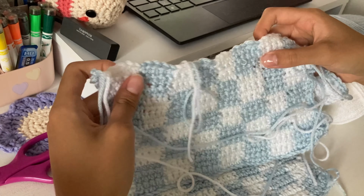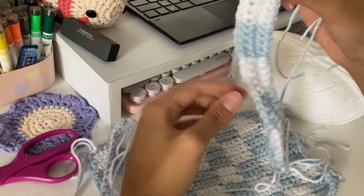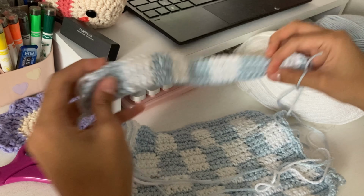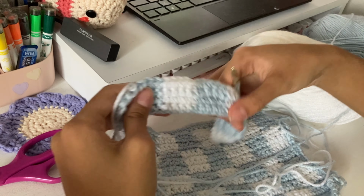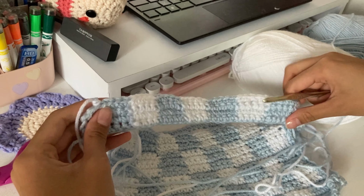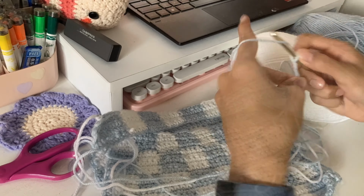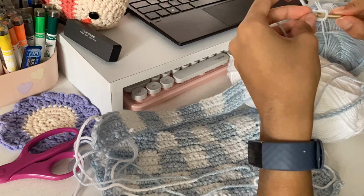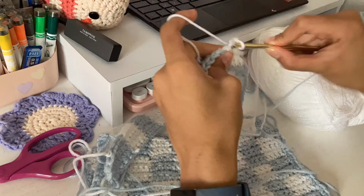Now we are going to make the actual flap. So it'll be about 2 squares thick, it'll basically be like this, except the squares are going to be 5 rows in total. So it's going to be like this, except we're going to do it twice, and each of those squares are going to be 5 rows in total. So you're going to do the exact same thing, except you're going to do an extra row, and then you're going to switch your colors, and then you're going to do the exact same thing on top.